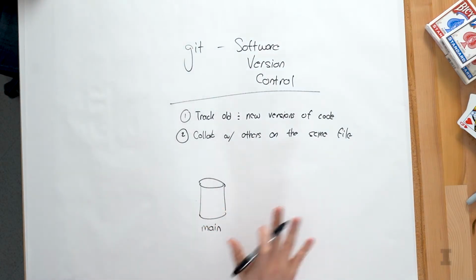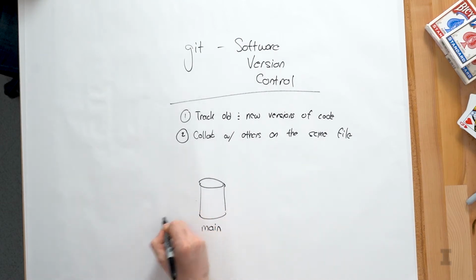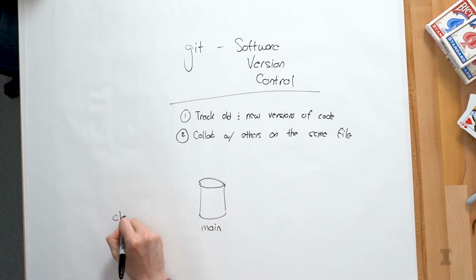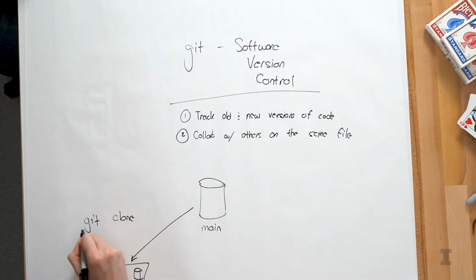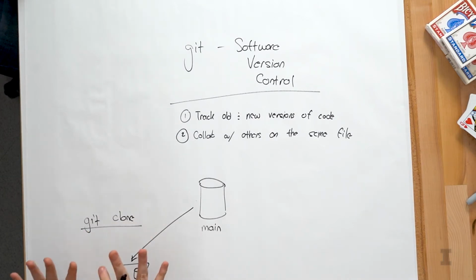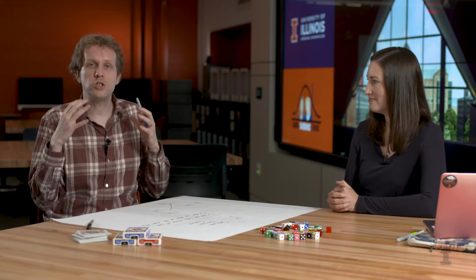And then you're going to interact with this main repo by running a command called clone to clone down this repo to your computer. And then you're going to have a cloned copy of this repo on your own computer. So this command, git clone, will be the first command that you're going to run on your computer when you start working on Git. Once you finish cloning the repo, there's only going to be two sets of commands that we're going to work with.